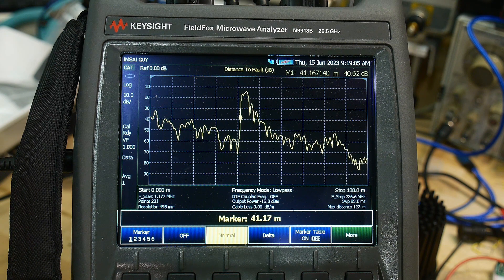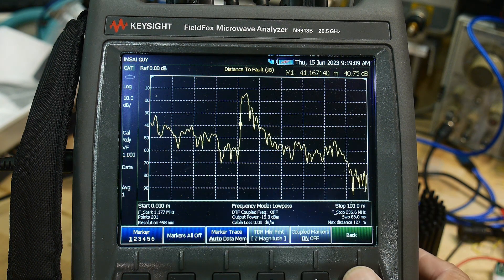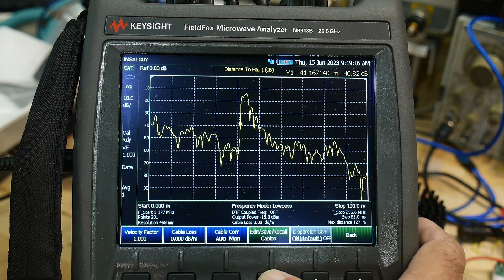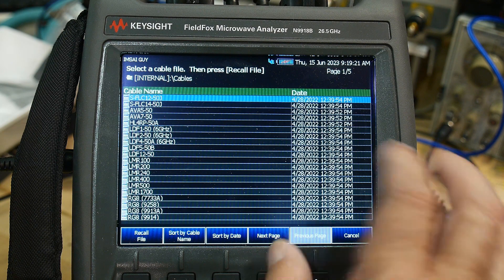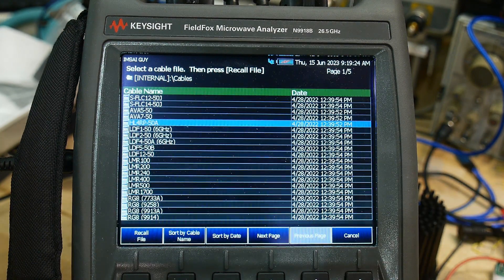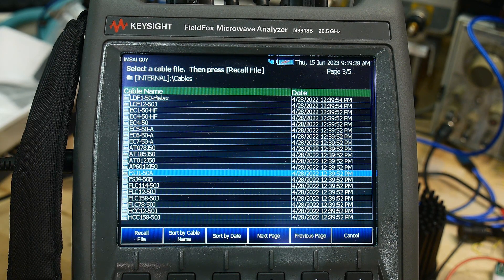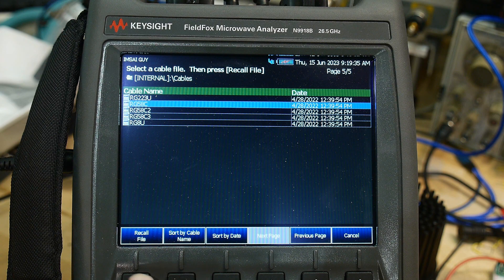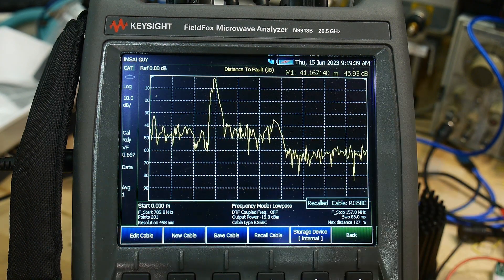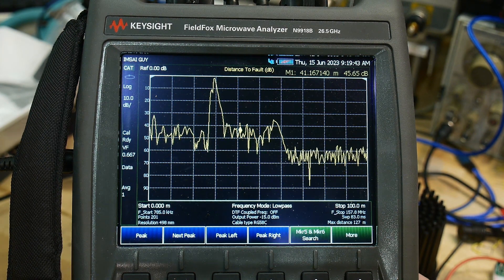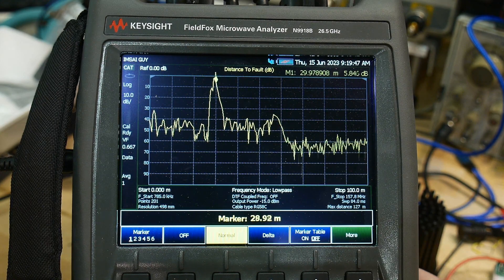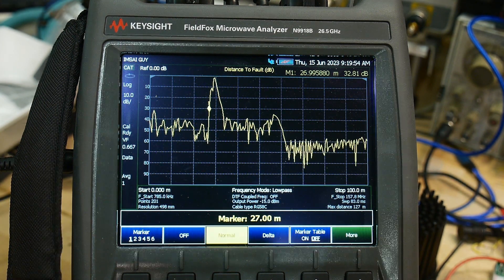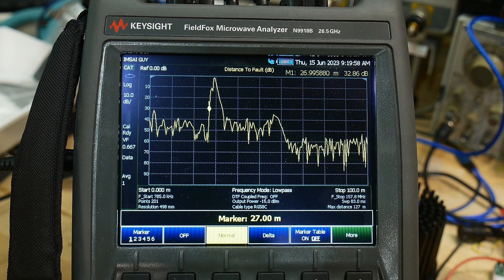Now is that exactly 41 meters? It's 41 meters electrically. You can, let's see here, measure, measurement setup. You can set in this particular thing, you can look up cable. Let's see, recall cable. So it has all of the cables in here. We can say, oh, well, we've got RG 58. And we are going to recall that file. And you saw things change. We'll put our marker back on. And our marker back on normal. There we go. And now it's measuring only 27 meters. And that's because of the velocity factor of the coax.